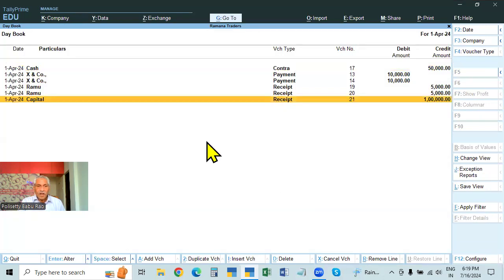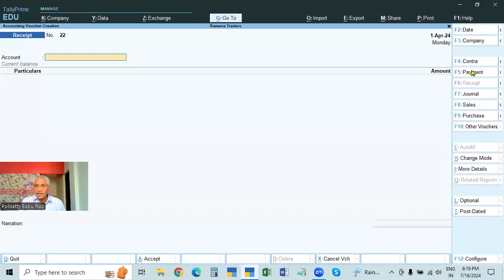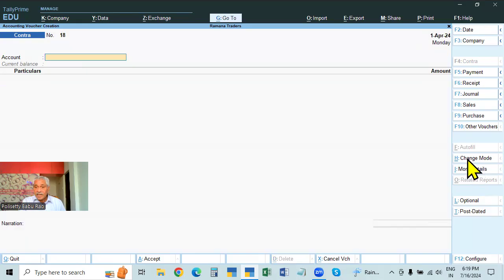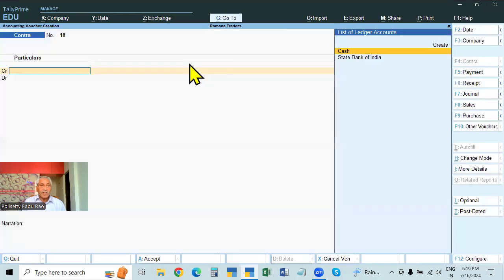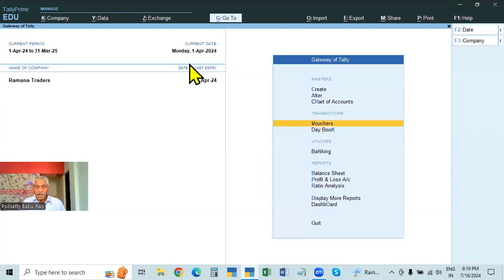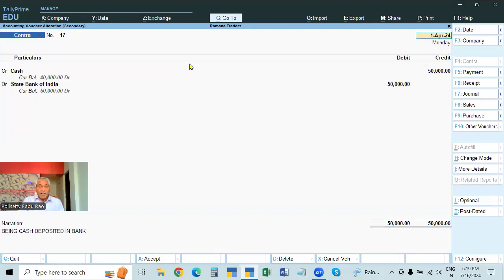And then, using the first method, we enter the capital under the single entry system. Receipt. Okay, next. Now, cash withdrawal and contra entry. We will take up this method. What is actually a contra? Deposit in the bank. This one and this one also we will take in the single entry method. Then the double entry method we will take up. In the double entry method, the double entry is completed now. 50,000 contra entry only. Single entry, double entry we made.